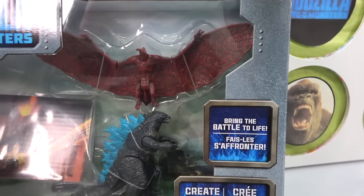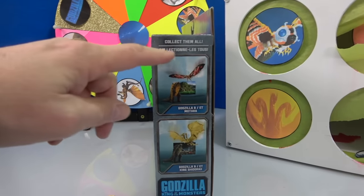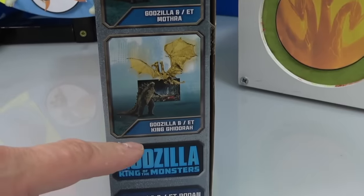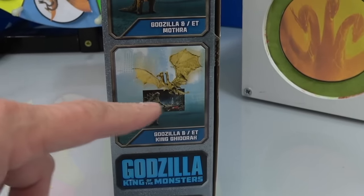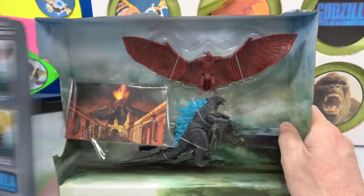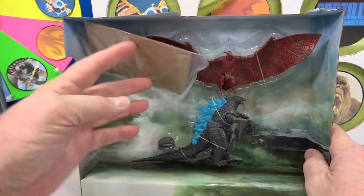Bring the battle to life. Oh, look at the side of the box. It says collect them all. There's also Godzilla and Mothra. And Godzilla and King Ghidorah, my favorite of all! Except for you, Godzilla. Whoa, here it is. Alright, cool.